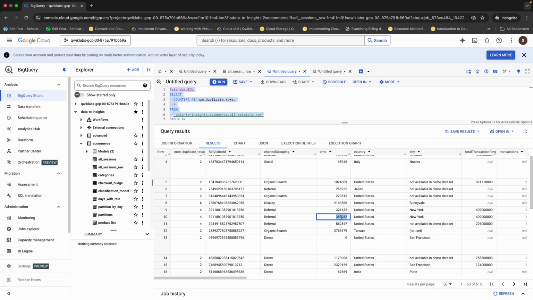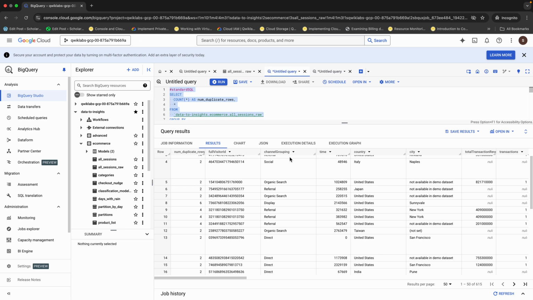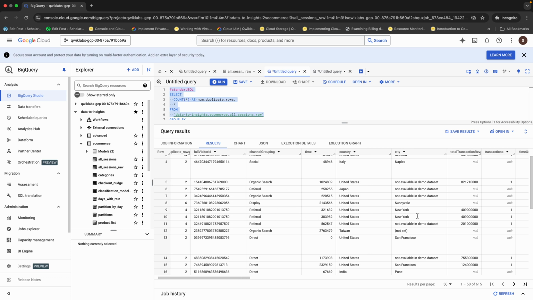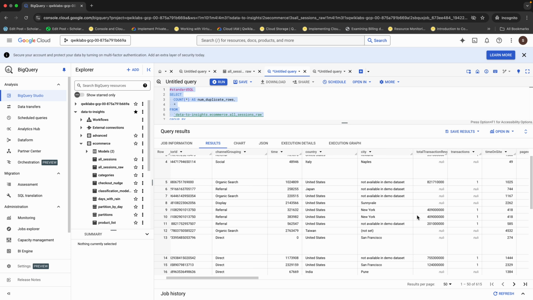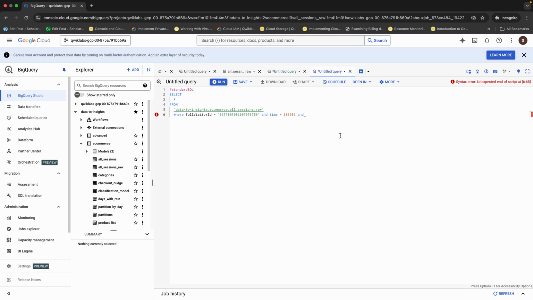Let's say time equals to this. You can use another identifier to narrow it down to the four records. Don't forget that if any column happens to be different, it's going to count it separately. So we want to see the ones that are the same. Let's say city equals to New York also.